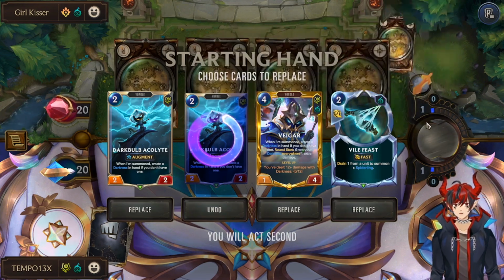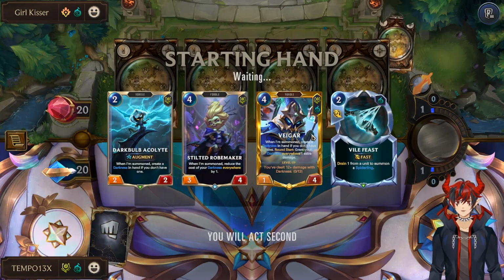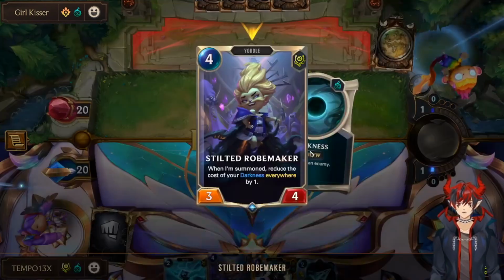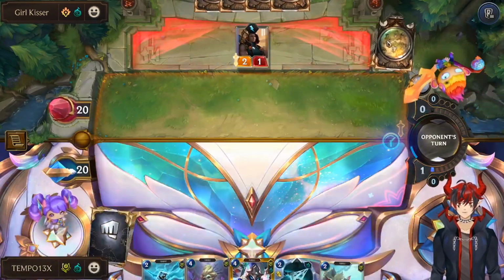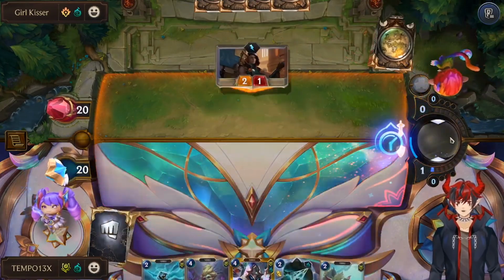We have Vile Feast for turrets, that's kind of nice. We have a pretty good early game here. We have a generator, we have a discounter, and we have a Veigar as our damage amp. So overall, not too shabby.